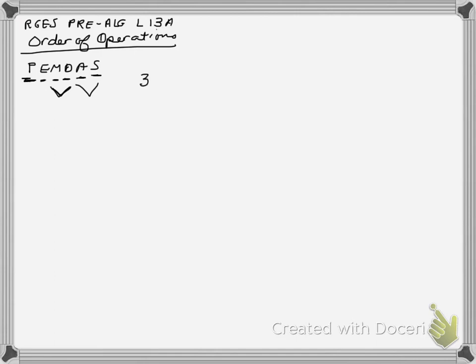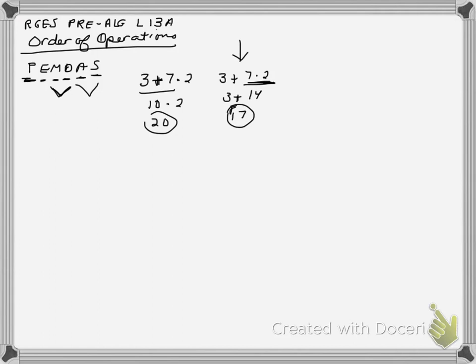For instance, if I had 3 plus 7 times 2, if I'm doing the 3 plus 7 first, let's say order of operations just meant moving from left to right. That would be 10 times 2, or 20. But if I did the 7 times 2 first, that would be 3 plus 14, or 17. And these are not the same. So we have to decide together by convention which one we're going to do first so that everybody will get the same answer and will understand what we're talking about. And in fact, this is the proper answer because multiplication is always done before addition. PEM, multiplication, right there, before addition.